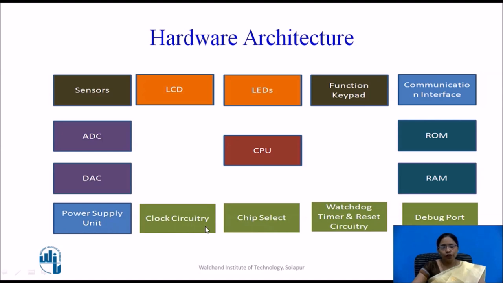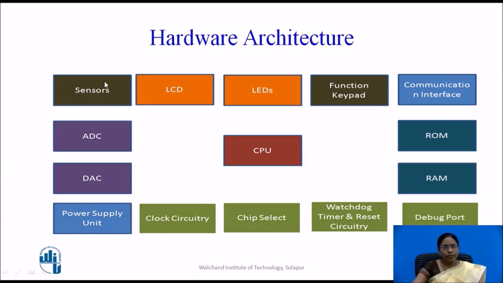Clock circuitry provides a clock signal to a pin on the processor; all events occur at the clock edge, and a higher clock frequency results in a faster processor. The power supply unit provides stabilized DC power at voltages such as +12V, +5.5V, -5V, and +3.3V to the elements of the embedded system. The ADC takes analog data and converts it to digital form, while the DAC does the opposite. Analog data comes from sensors, which capture real-world inputs from the environment; if the signal is in analog form, it must be converted to digital before being given to the processor.